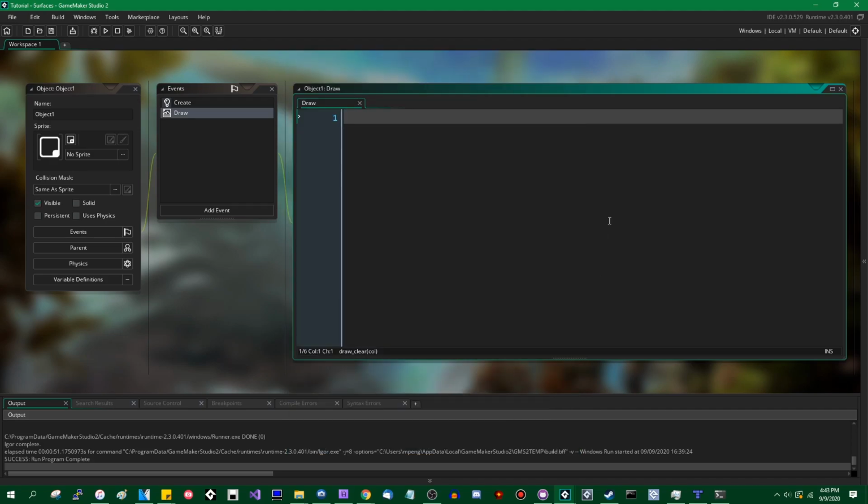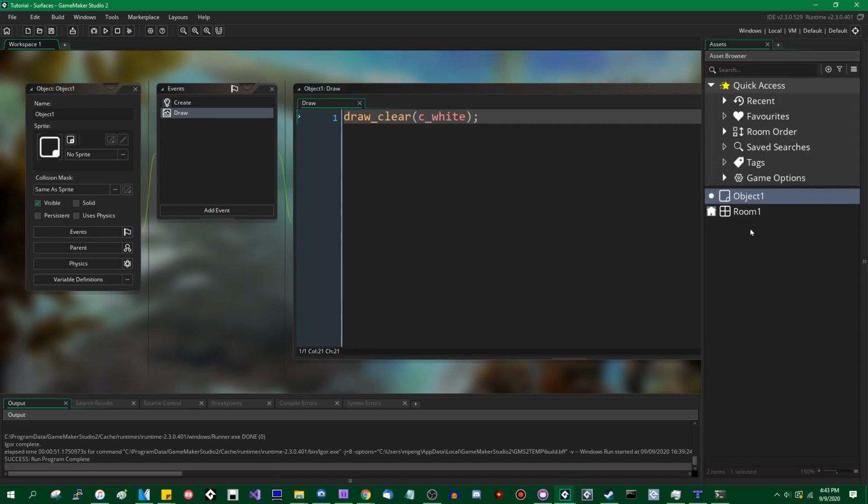Anyway, let's create a surface. So let's draw onto the screen. Drawing onto the screen is one of the sillier uses for surfaces, but it's also probably the best way to demonstrate what happens that I can think of. So let's go with that. So let's clear the screen to white. This is mainly because it's easier to see what I'm going to be trying to do.